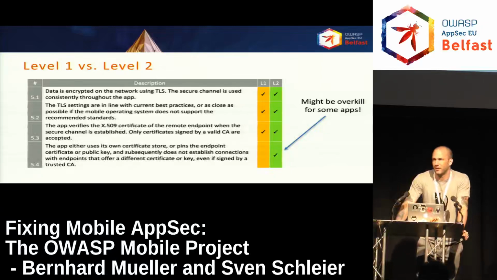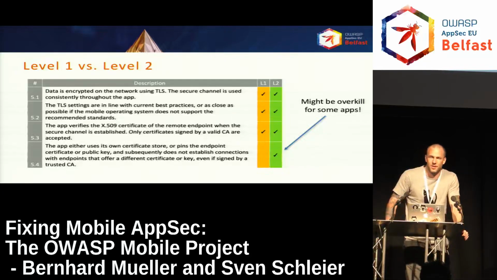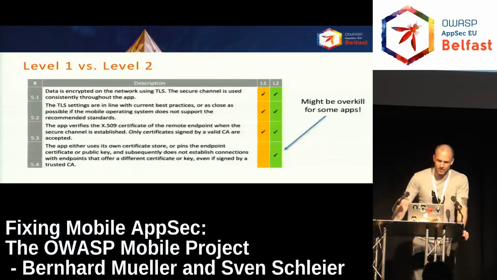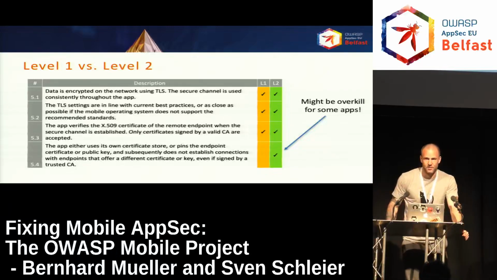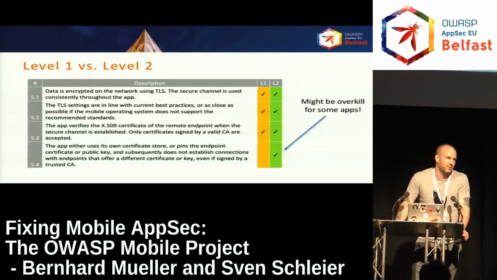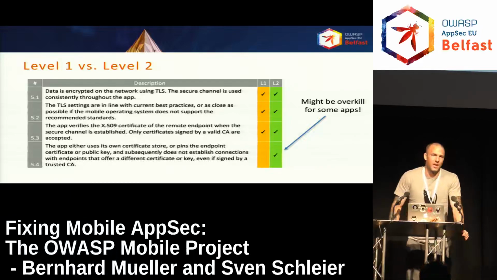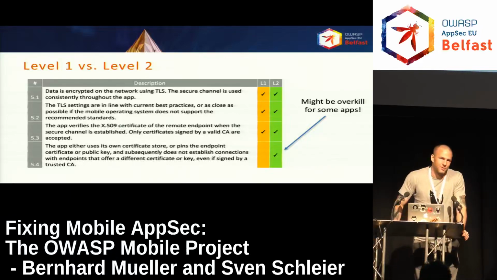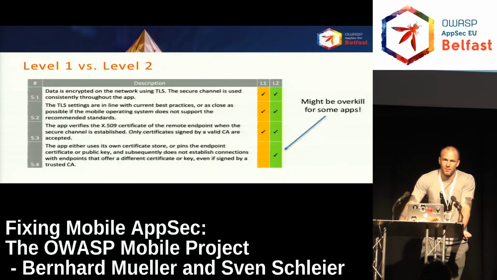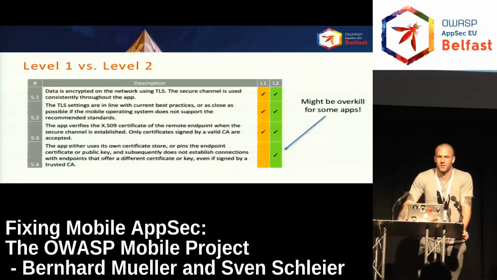And you should verify the certificate of the server, which is very easy to do, and most APIs that you would use for HTTPS connections do it automatically anyway. But when it comes to SSL pinning or implementing things like a custom CA store, then this is not something that you always have to do. So if you have a very simple app that just, I don't know, allows the user to display some basic information, then this is not necessary. But for a banking app or an app that handles financial transactions, this is definitely recommended to do.